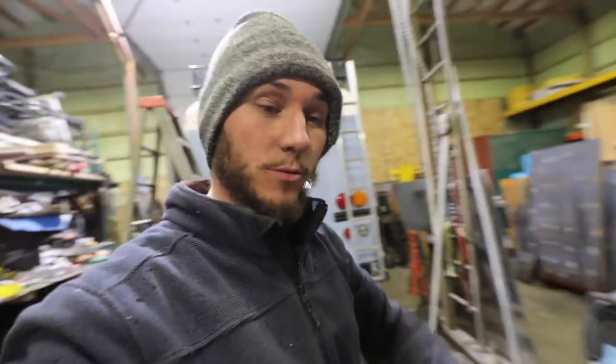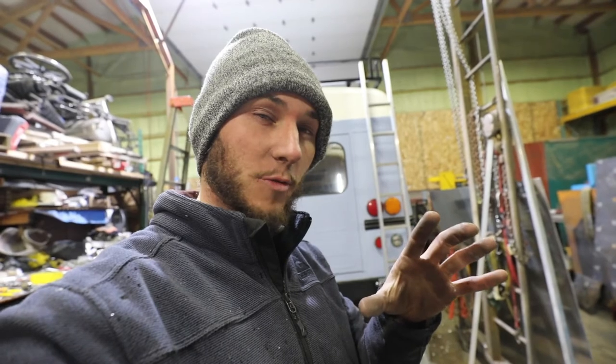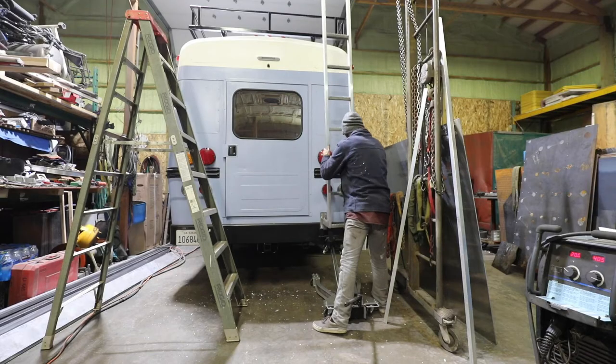So that's what we're doing now. We're gonna take that down, chop the ends off, weld that on. Then we're getting pretty close to like the finished framework. Then a whole bunch of finished welding, not just tack welding.